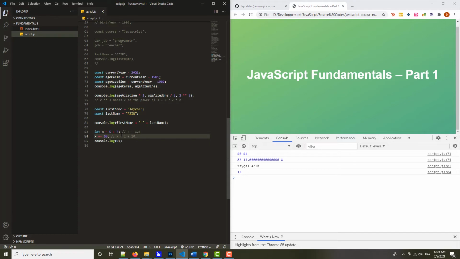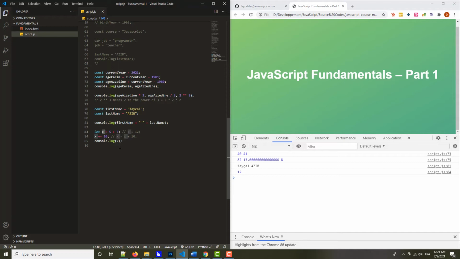So instead of having to write all of this, we can simply write x plus equal 10. So simple. And so x should now be 22, because this x here from the previous step is 12.